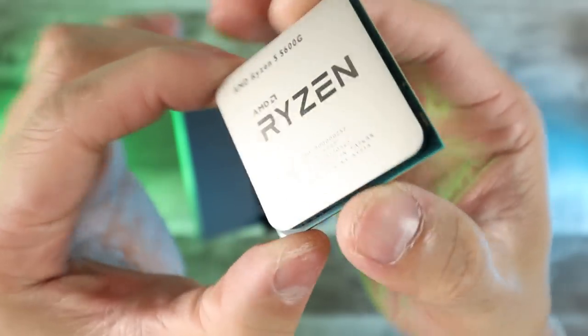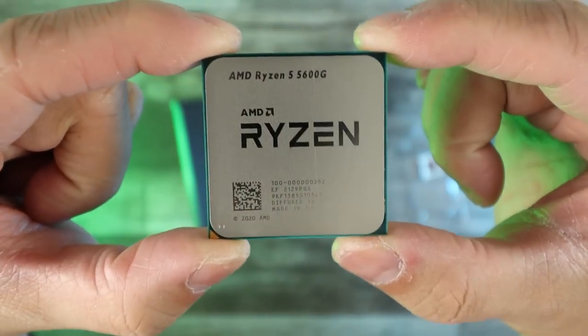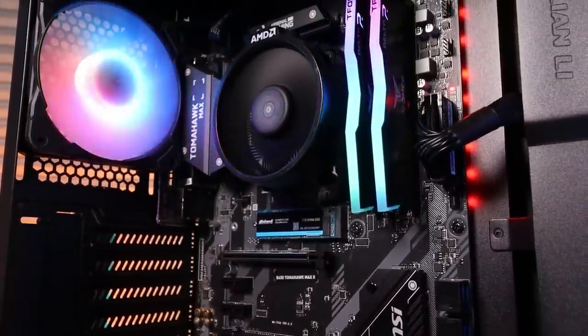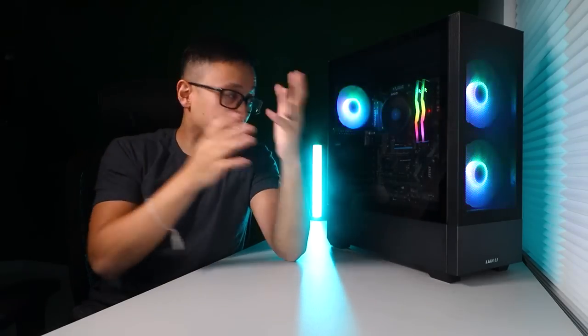But if you've been itching for a computer, especially if you're doing other things alongside gaming, like consuming media, content creation, schoolwork, things like that, then the 5600G is a viable option that will still allow you to get some gaming in, and it's going to be a great processor long after you decide to put a dedicated GPU into it. It brings a ton of value to the table and provides a good solution for low-cost systems without having to rely on one-off use parts deals, because again, one of the huge benefits of these is how readily available and in stock they are and how well they're priced.